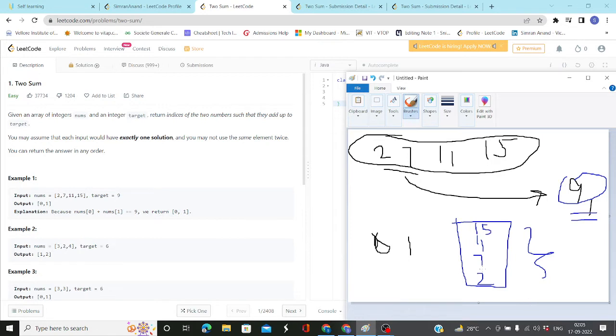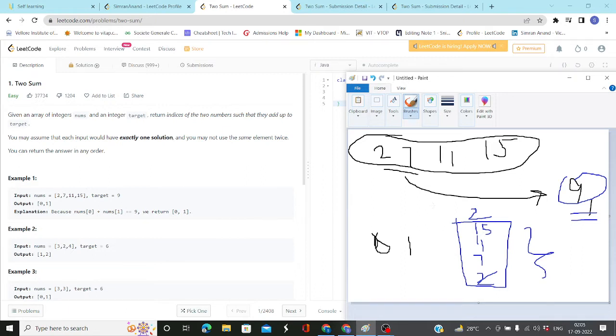For example, had it not been 2 here but 7 here, and 2 would be somewhere further up, without sorting it first, if the order were 7, 11, 15, and then 2, it would take comparatively higher time. You would start with 7 and check the adjacent numbers 11, 15, and then go to 2.